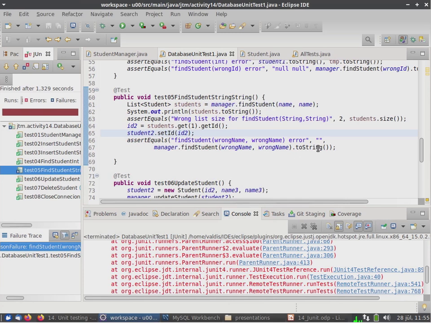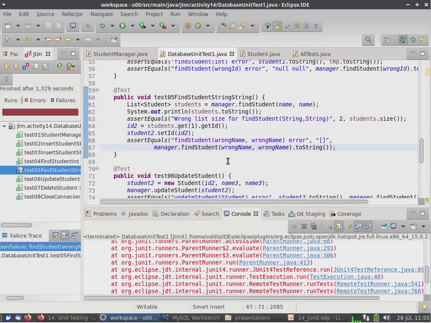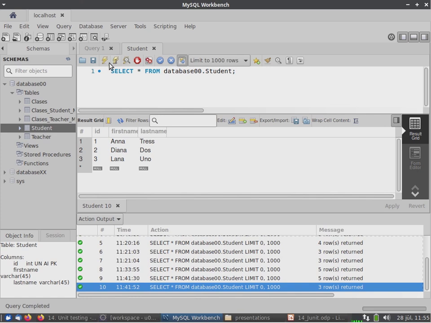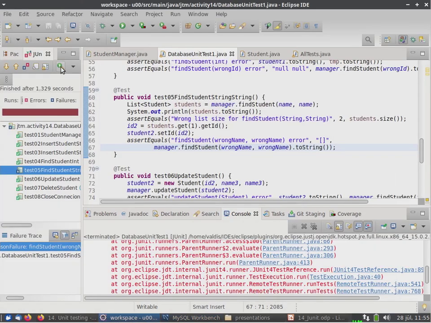So it should look like the following: empty list. And now when I fail, still nothing is added here. That's good.